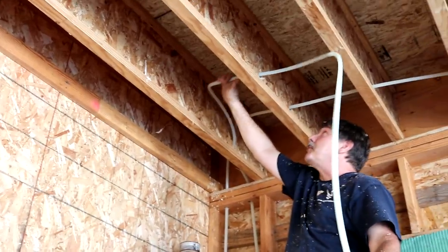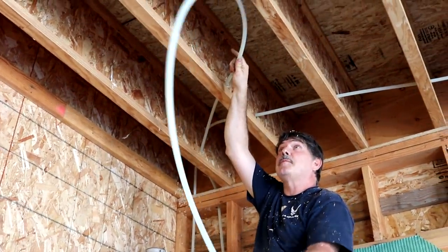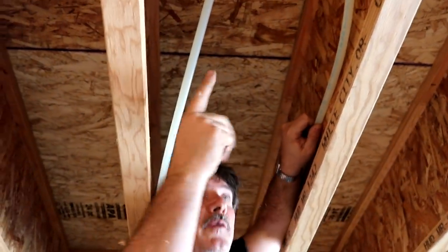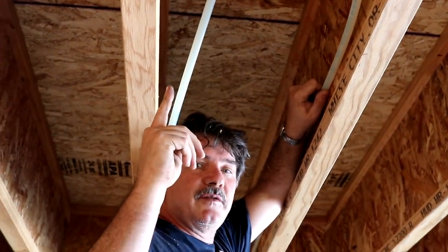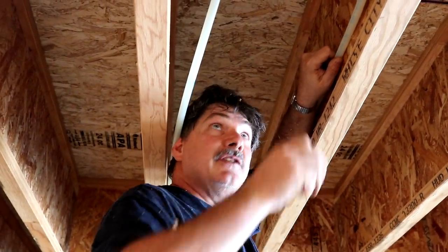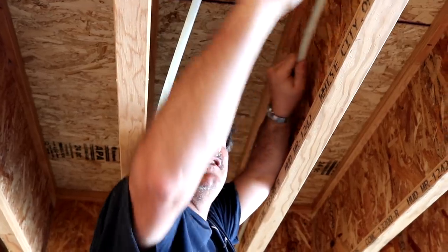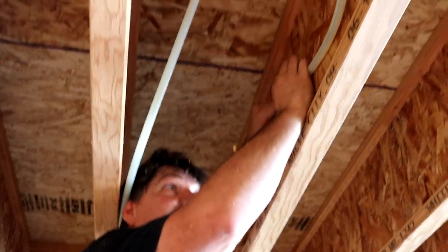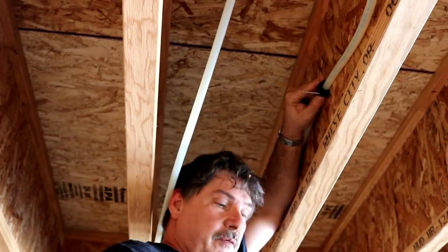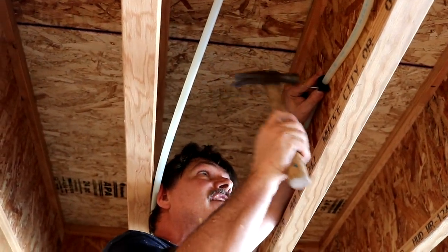The neat thing about PEX is we can pretend to be electricians. We're going to strap these up, but I'm going to keep in mind that if we ever had to do a repair upstairs in 50 years, it's often nice to be able to tug a little bit of pipe. So if you left enough room to get a tug out of it, somebody later on in life will thank you under their breath.